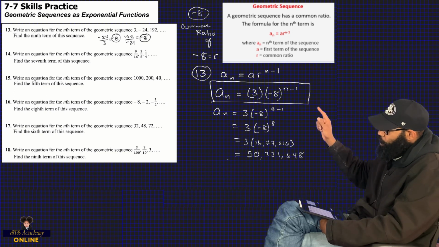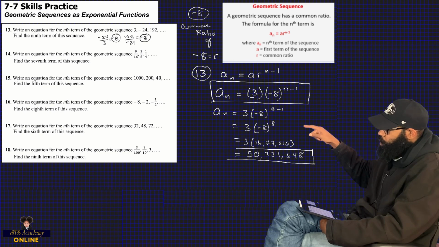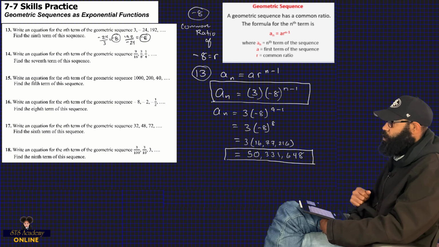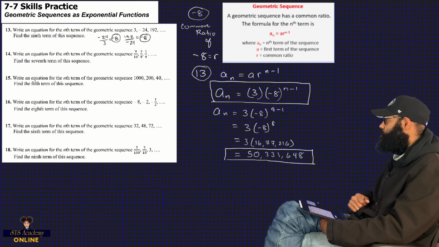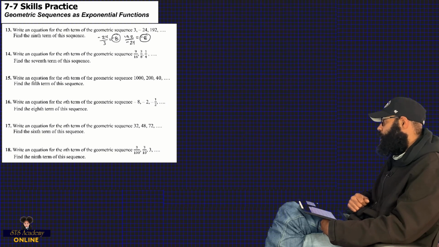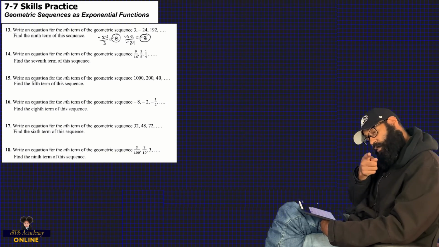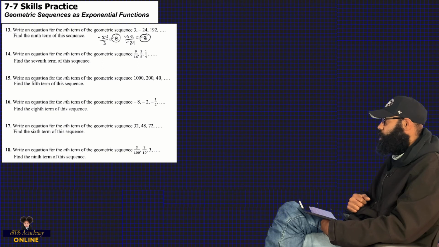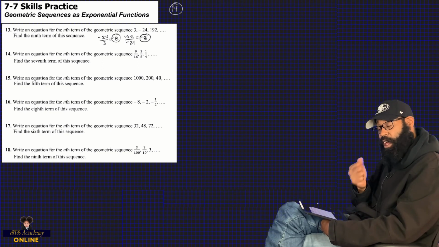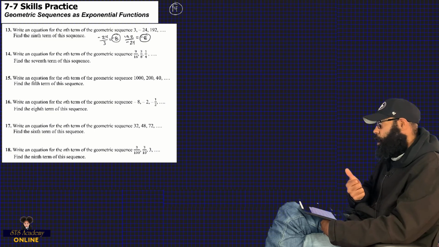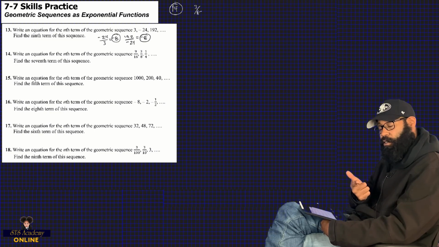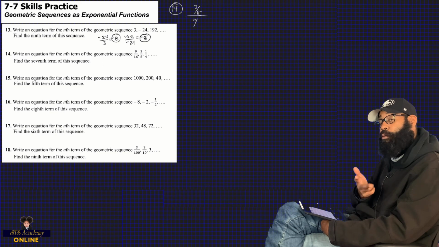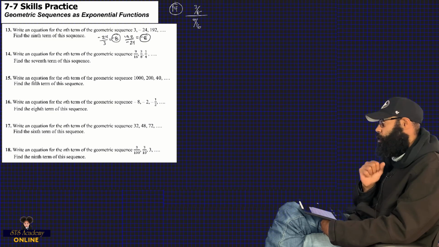So, right here where I got A with the little n at the bottom, remember that little n is 9. It's the 9th number in the sequence. So we gotta do that enough times that hopefully it's gonna make sense to you, right? So again, 14, what do I need? I need to know the common ratio. I need to know the first number in the sequence. And I also need to know what number in the sequence you're looking for.